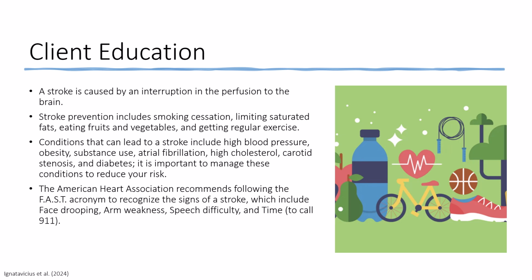Some information that would be good to include when educating clients is that a stroke is caused by an interruption in perfusion to the brain. Stroke prevention includes smoking cessation, limited saturated fats, eating fruits and vegetables, and getting regular exercise. Conditions that can lead to a stroke include high blood pressure, obesity, substance use, atrial fibrillation, high cholesterol, carotid stenosis, and diabetes. It is important to manage these conditions to reduce your risk.